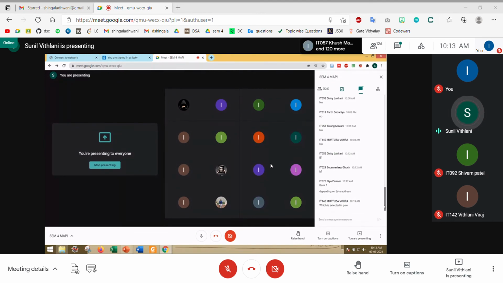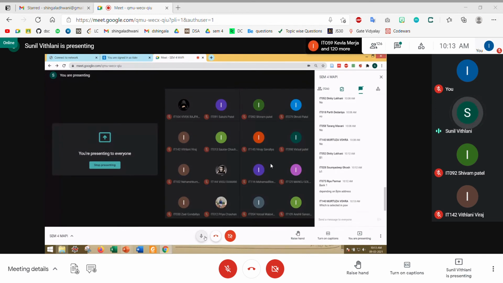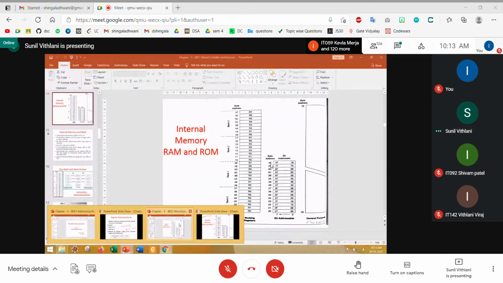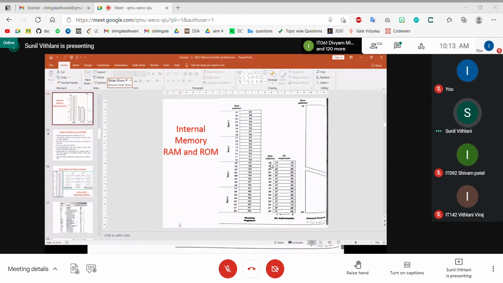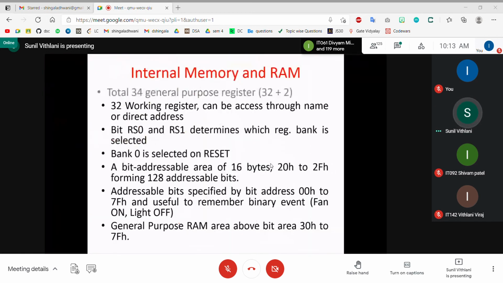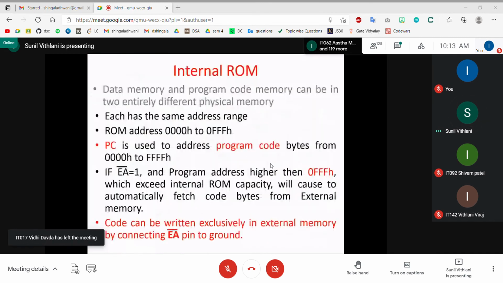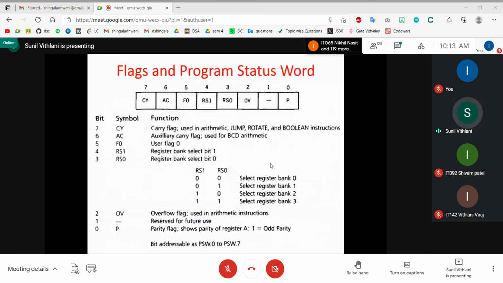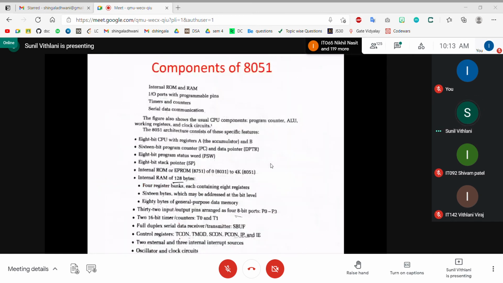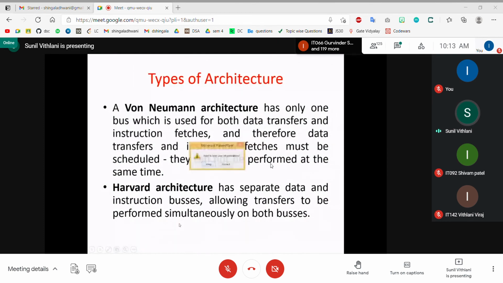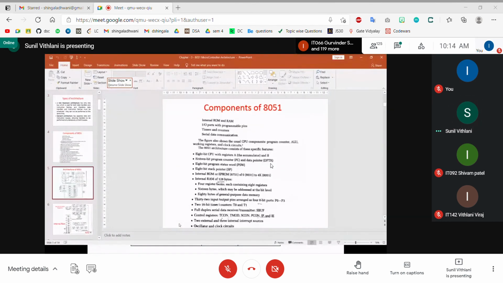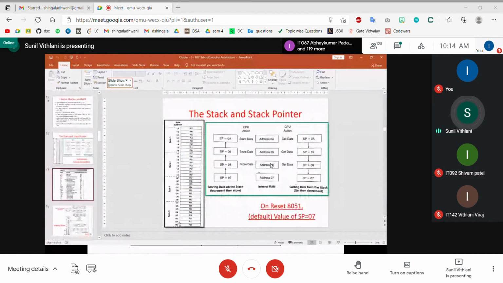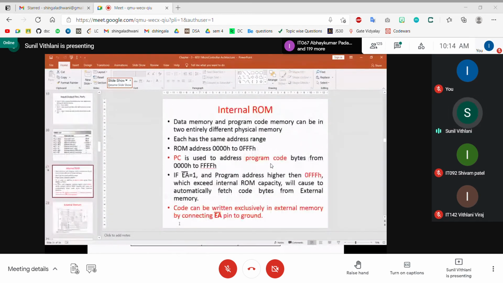PSW में से आपको पता चलेगा what you have set in your PSW. There are two bits available in our PSW. PSW में दो bit है, which will indicate which bank is in use right now. We have already discussed that PSW, based on this PSW, we are having two bits which will indicate this.